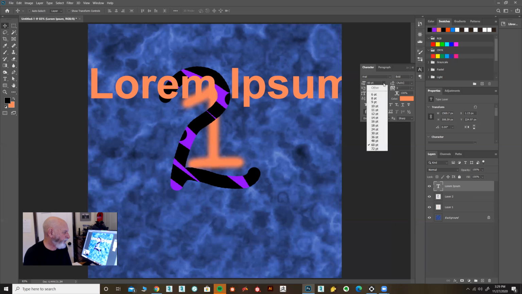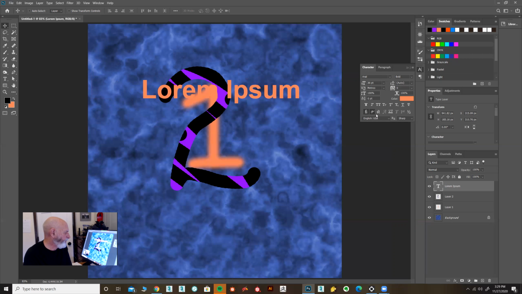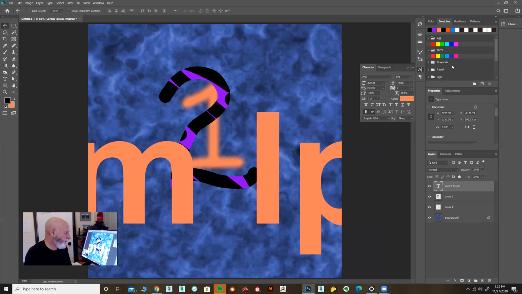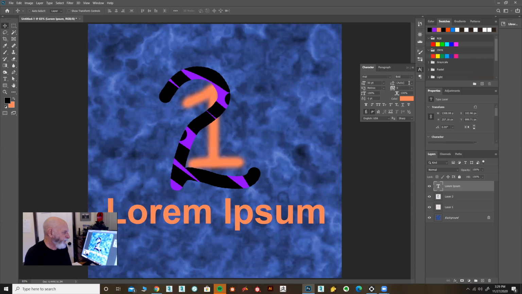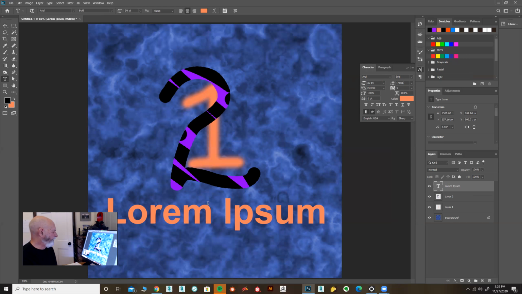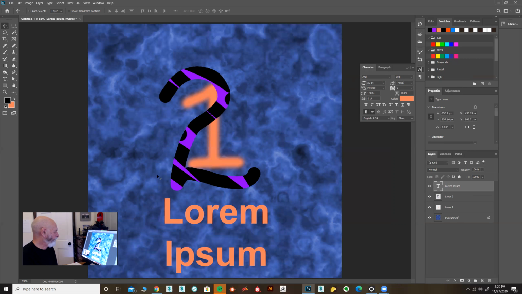So here we have our type size, and there are some presets there, but you're not limited to those. You can type in 220 or whatever. That's really big. It's measured in points, so maybe I'll go down to 50. All right. The next thing here is leading, right? Vertical spaces between lines of type. I'm just going to go through this quickly because we already did it in Illustrator. I'm just going to hit enter here, so it's on 2 lines.